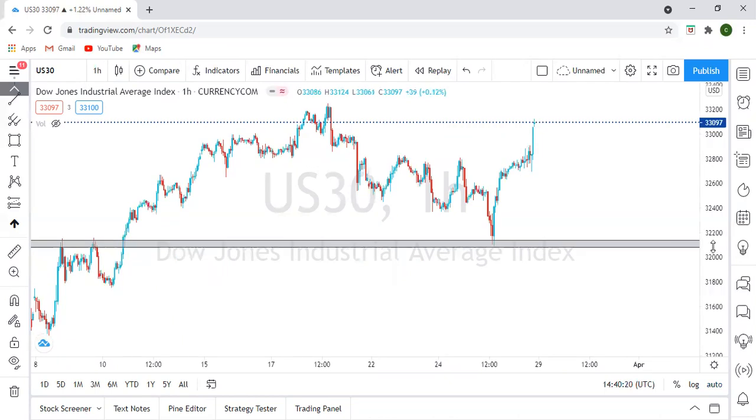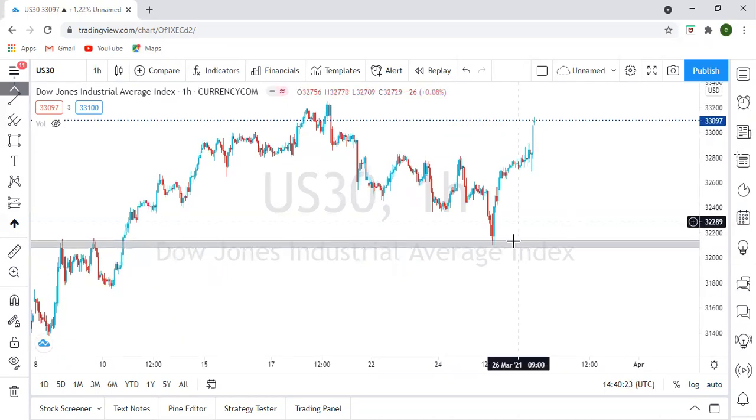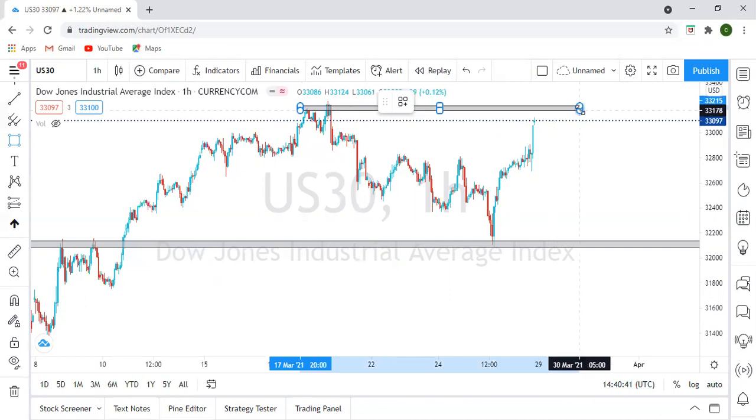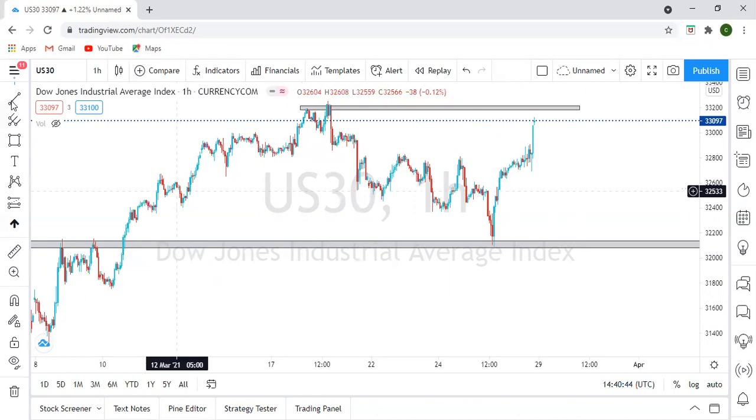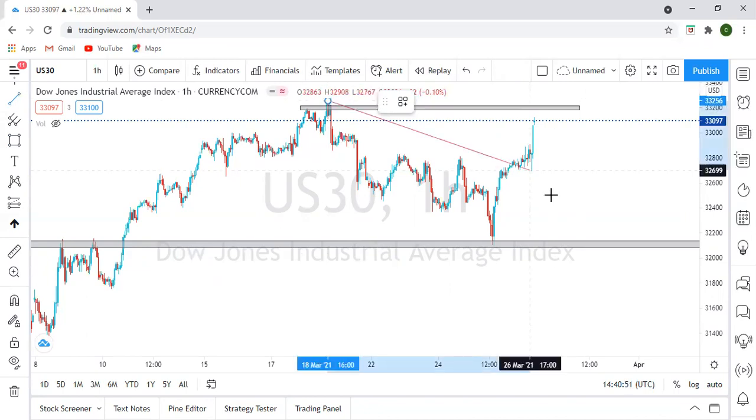So this is what we see on US30. This is our new support, which was broken to be the support. It was a resistance. Right now it's broken to be a support. The market is supporting here. The highest point of Nasdaq is somewhere around here. So this is the highest point where US30 is heading right now. US30 is heading up to about here. What we saw last week was some kind of a reversal pattern on US30.